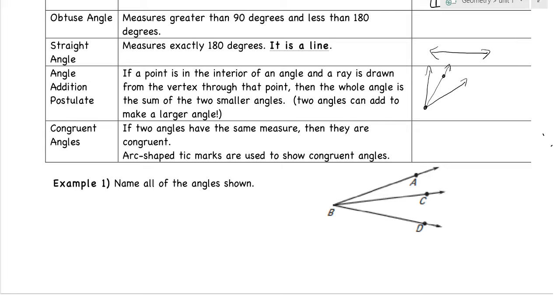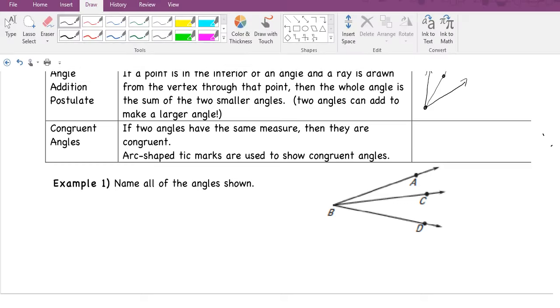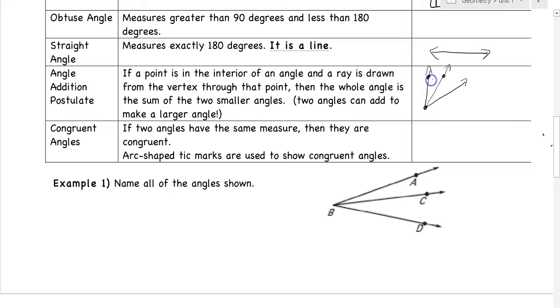So we're talking about measures of angles, and so we haven't written down what that looks like yet. So this will be the first time that we write that down. We're going to need to be able to name all 3 of the angles here. So let's go A, B, C, and D. When we talk about the measure of an angle, there's nothing we can drop. Dropping the angle sign and just putting the 3 letters gets confusing because we use 3 letters for a lot of stuff. And so the notation is a small m in front when you want to talk about the number of degrees associated with how far the rays are apart.